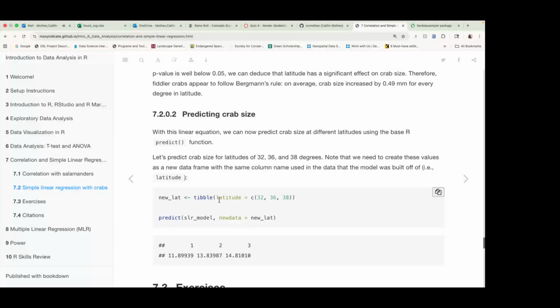So to do this, there's a few things we need to make sure we are specifying correctly in order to use this predict function later. So what we're doing here is creating, let's just say we had 3 other sites that we knew their latitudes were 32, 36, and 38. We didn't test these yet in the data set.